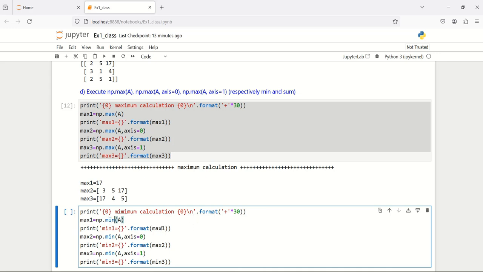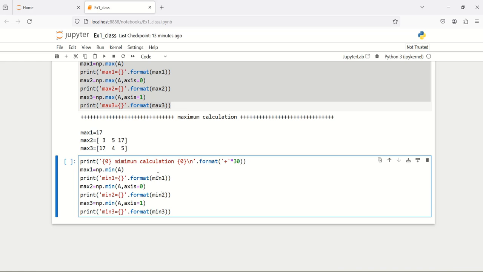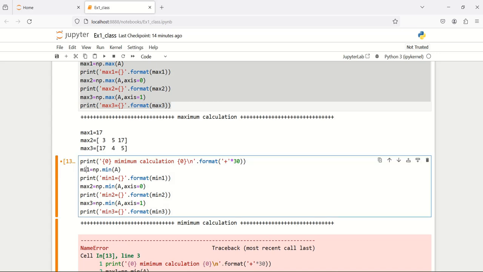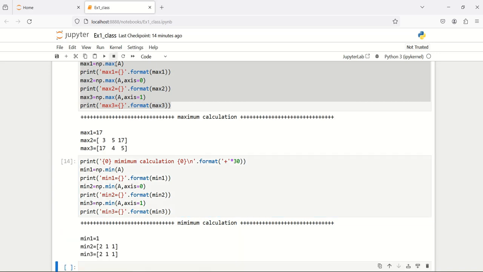So here I will call it minimum 1, minimum 2, and minimum 3. Well, normally everything is okay. So if you run this, maybe I have some error here, min 1, here min 1, and min 1, min 2, min 3. Okay, I run it again.